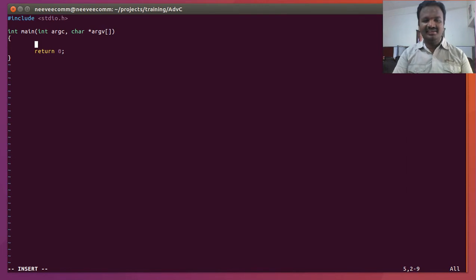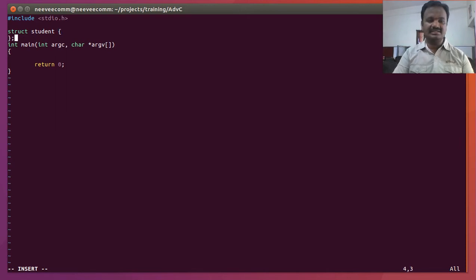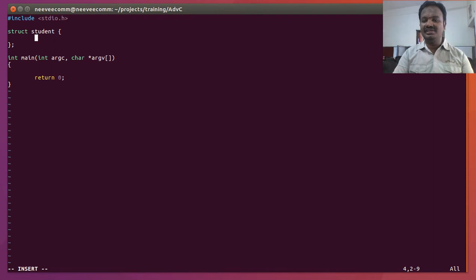Yeah, here I'm going to define a structure. For example, struct student. I'm going to define struct student, opening the brace and closing the brace and semicolon. That should be fine, and I'm going to define it with a student, it can be anything.